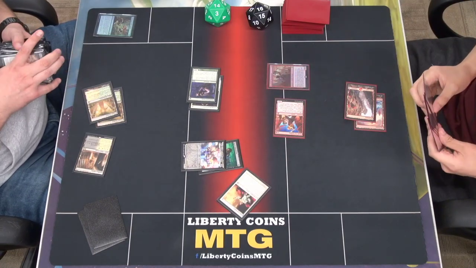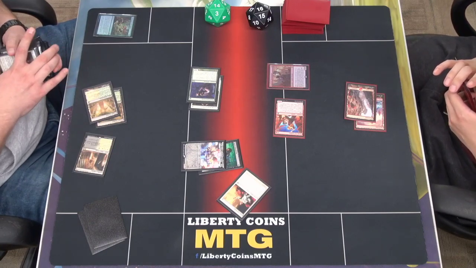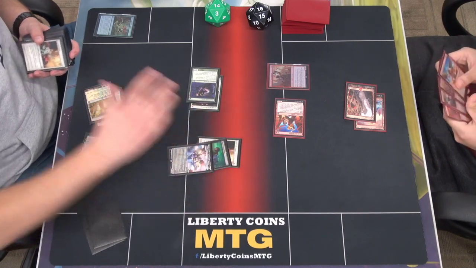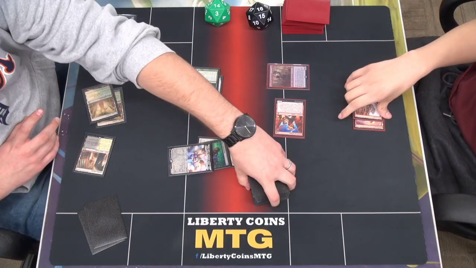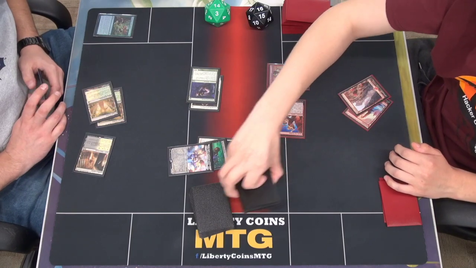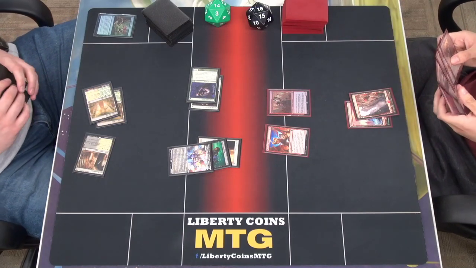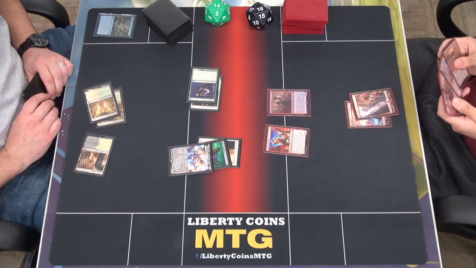Gets +1/+1 for each enchantment. Yep. It's going to go five on five. The Lightpaws. Yep. So it'll be 1, 2, 3. Yep, 5/5. All right. And I will pass if you want to cut. Oh, yeah. Okay. Well, that is not good. Pass. Okay.